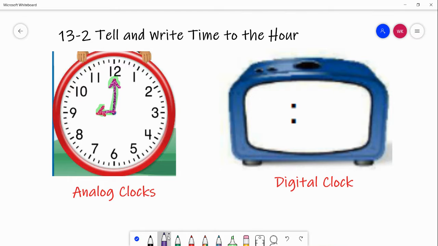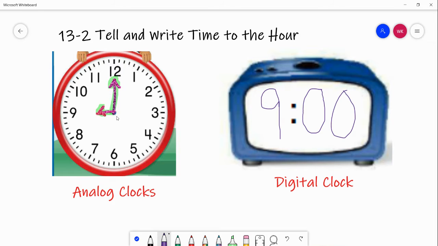So what we're going to do is see what time it says on this analog clock. So remember, the little hand or the hour hand is facing the 9. So we're going to put the hour over here, 9. And then remember, like we learned in last lesson, the big hand or the minute hand is on the 12. And when a minute hand hits 12, we say o'clock. So I'm not going to write 9:12 because o'clock means the double zeros, 2 zeros. So it is 9 o'clock.